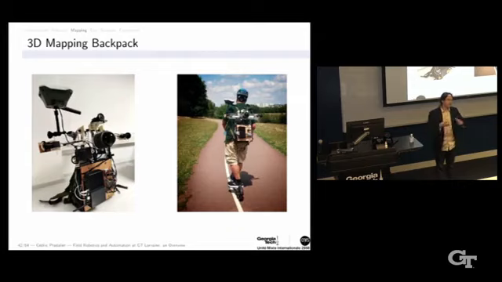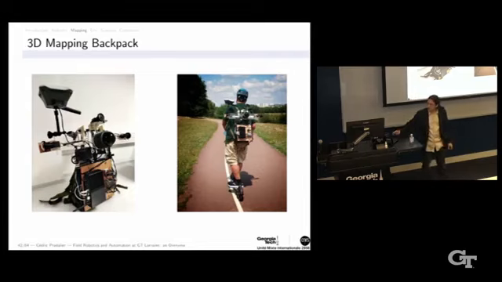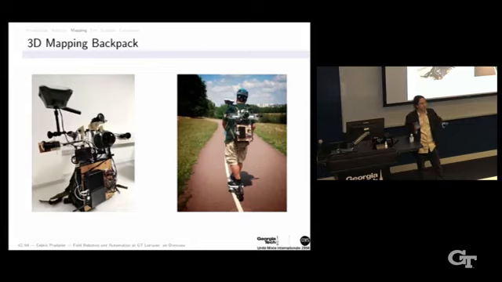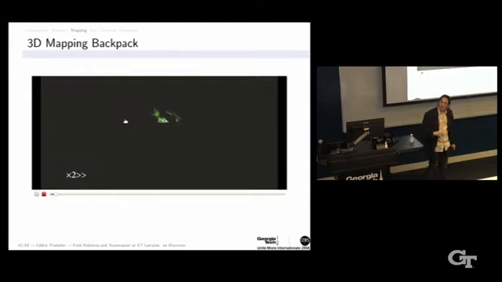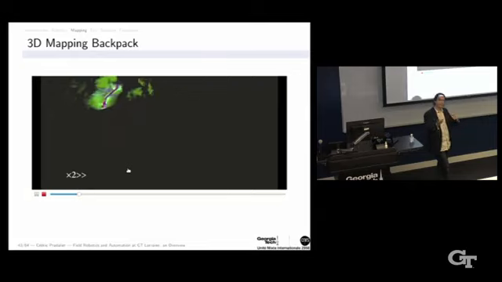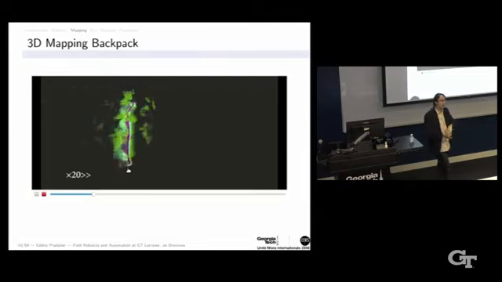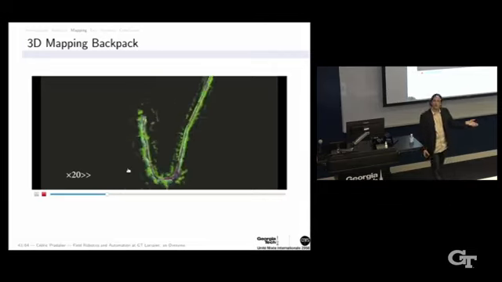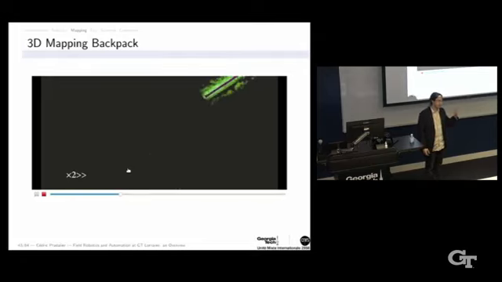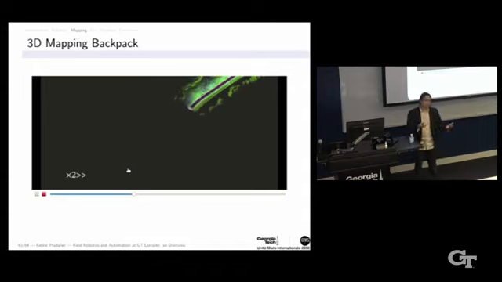So we built this little backpack, which is our 3D mapping backpack. Basically, the goal is to map this complicated environment. If you want to build a robot that can move in there, either you can buy a cheetah, or you can buy one of these quadrupeds, because they're expensive, or you can find a few sandwiches and a PhD student and a backpack. Way more efficient. What we have here on the backpack, we have this RoboSense LiDAR. It's not used very much. Half sphere field of view, 50 meter range, a lot of points in 3D, and three cameras. And what we did, here, that's a semantic map. We have a very good extrinsic, because we 3D printed a lot of it. So we can project the pixels to the point cloud, and get colored point cloud. And if we run the point clouds for semantic segmentation, we can also project the segmentation to the point cloud. So in the end, we have 3D semantic point cloud that we can build. And it's linked with localization, with IMU.